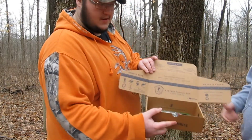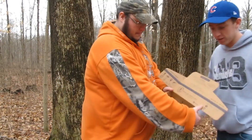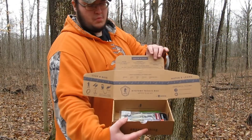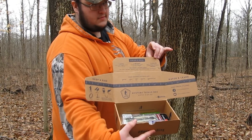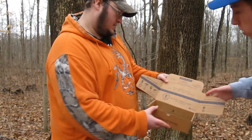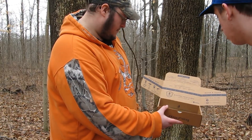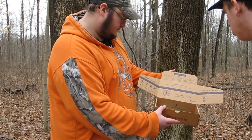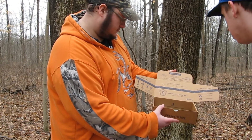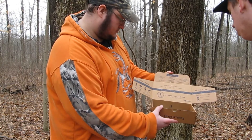You can measure your fish with it and it looks like they have a contest. You share a picture of your fish on social media right next to this ruler. It says 'Catch and Win' — catch a fish using one of the baits in the box, use the ruler below to see if you have a keeper, and share a picture on Instagram using the hashtag for a chance to win great prizes.